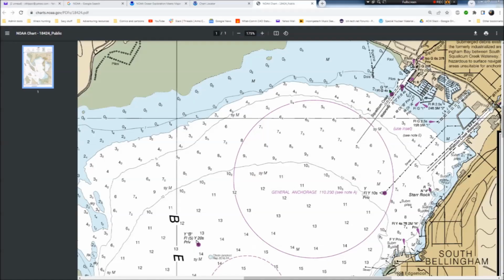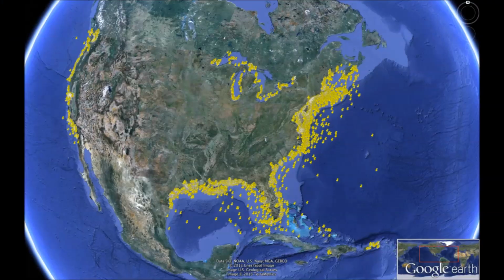The other data set is ENC, or Electronic Navigation Charting, which is more current and extensive but contains less information. The ENC format is part of NOAA's move to electronic charts, and so each wreck notation on a chart should have a corresponding ENC entry. And in another 20 years, that may be true. It's a work in progress.